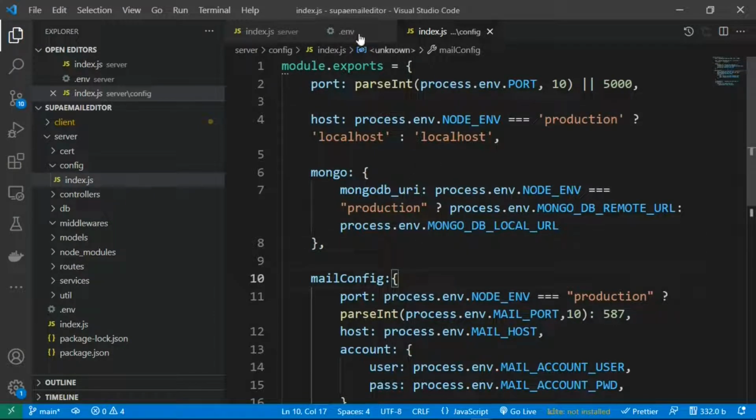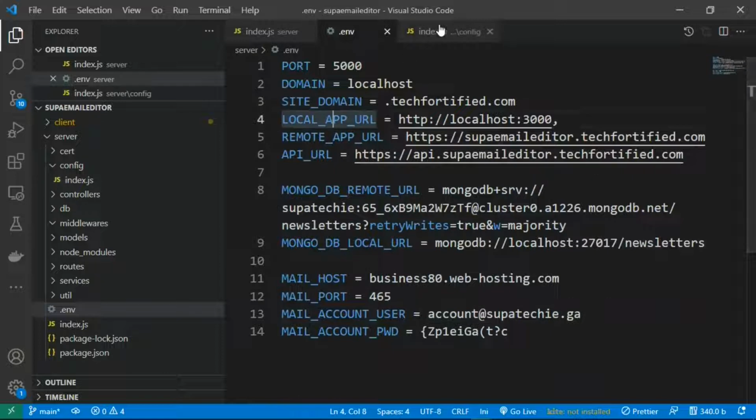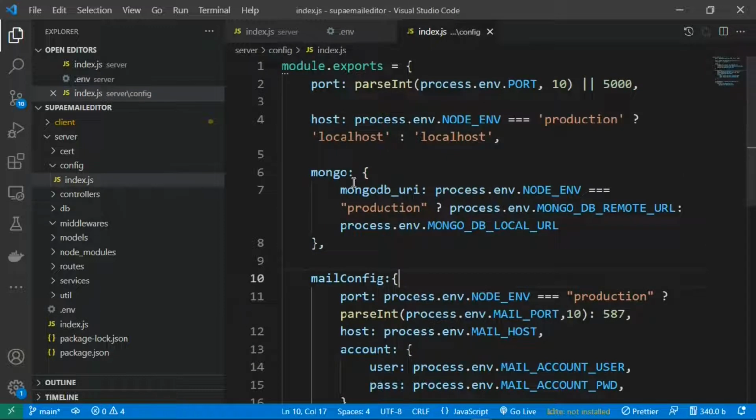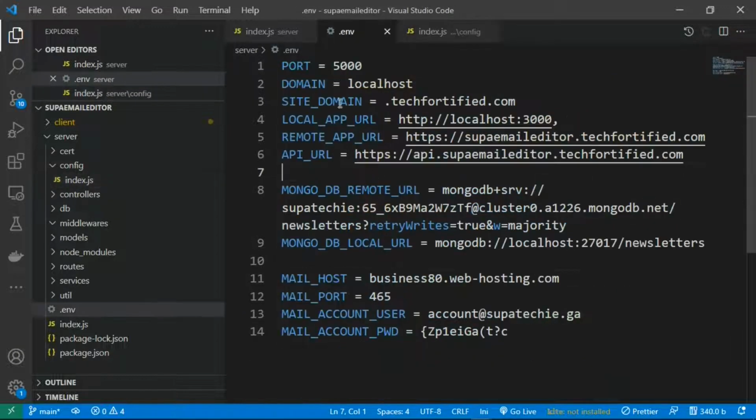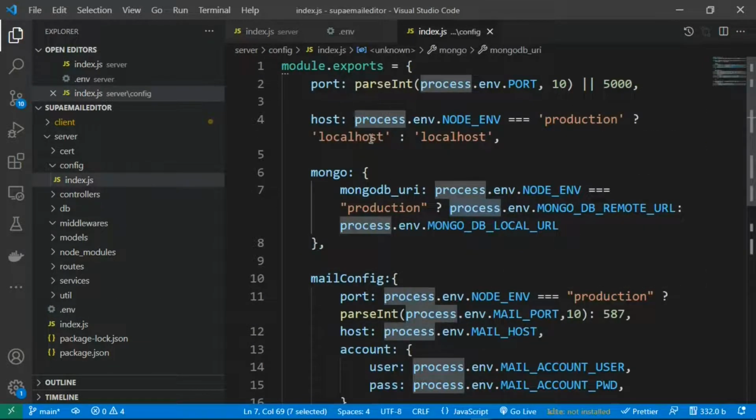The reason for doing this is that if we decide to change any name over here, we only need to come to this config once and change it. That's the reason why I normally create a config file and export all my environment variables from here.